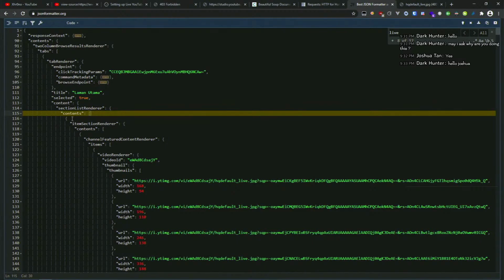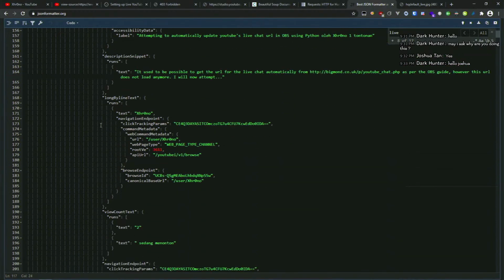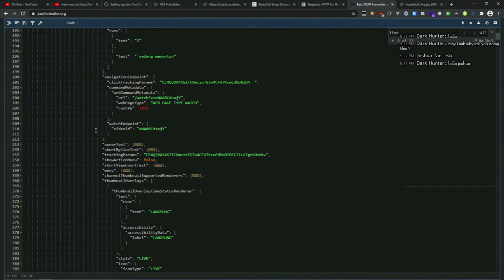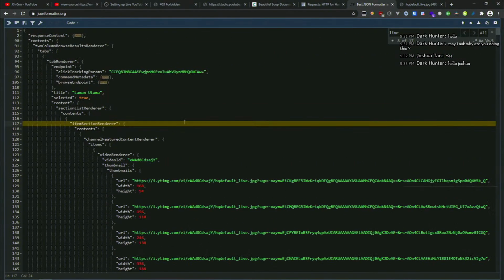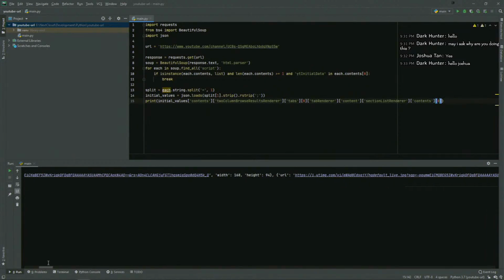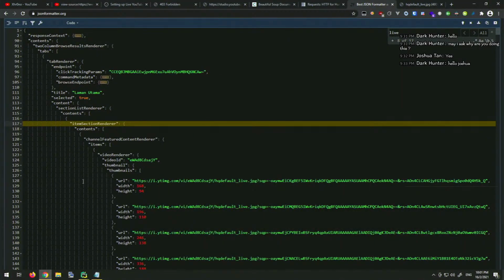Okay. Item section renderer. Long way down, but never mind, at least we're getting to it now. Yep. I'm going to ignore the rest.